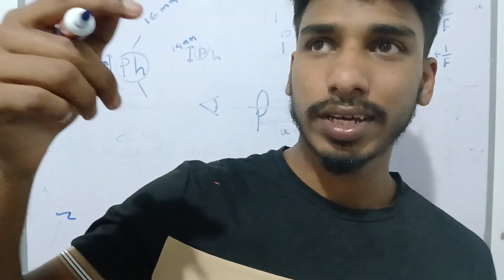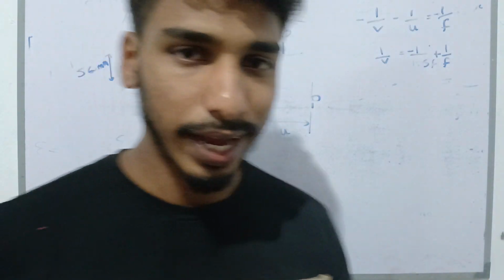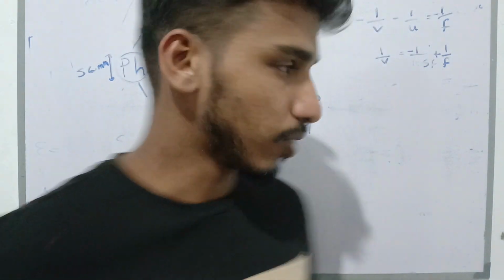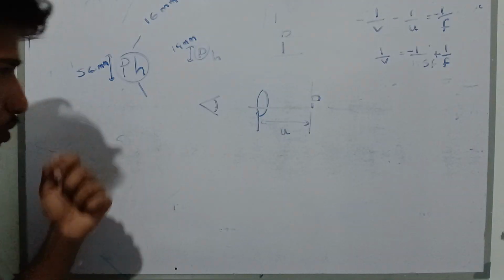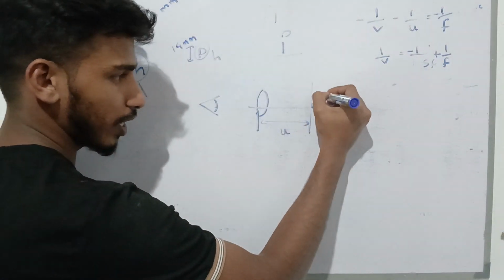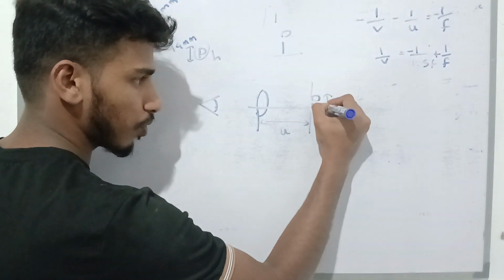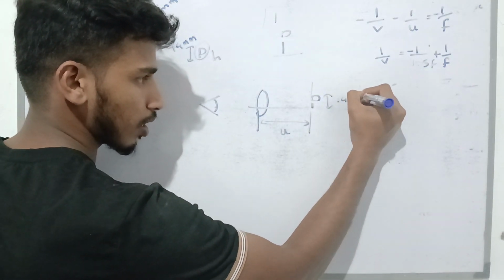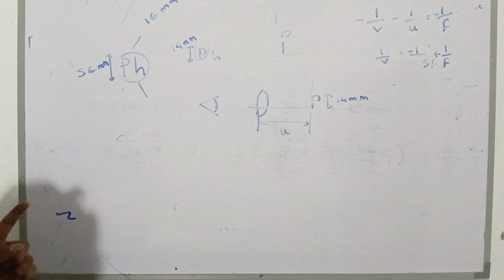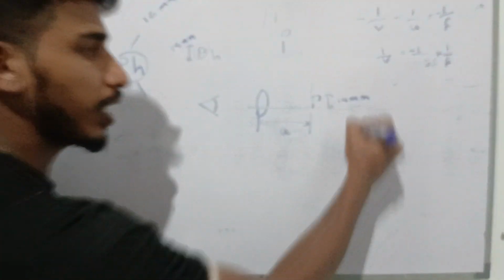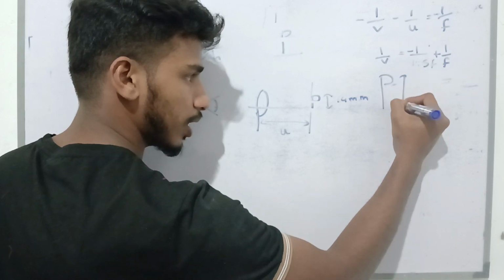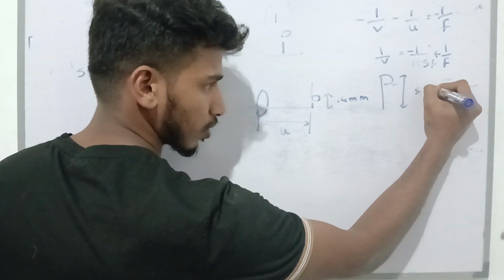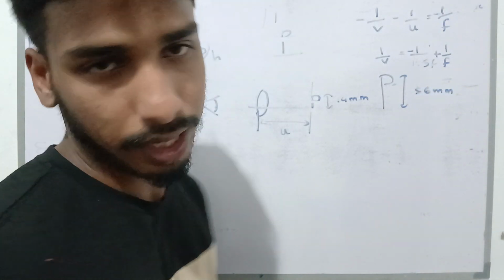Because when I do the calculation, you see that. If it is exactly half, you'll have 14 divided by 2 and 14 divided by 2. So let me just start in the basic way. The height of the object is 14 millimeters. The image which is produced here has 56 millimeter height.